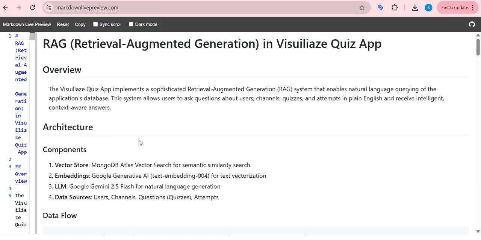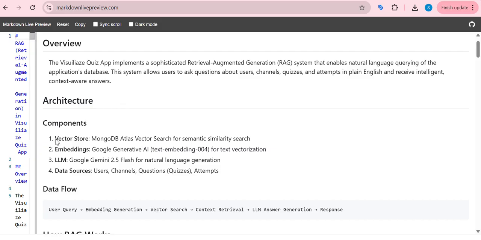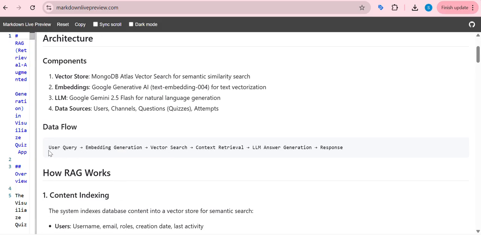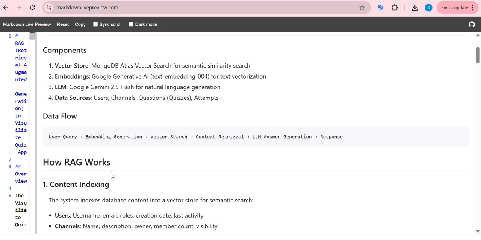So I will be explaining more about the RAG based application. So we basically used the vector store. We created an embedding, how the LLM works, and then we provided some data source which is our database. Okay. So basically we take a user query. It creates an embedding generation using the LLM, and then it searches the vector database, and then we provide some context. Based on that we get the response.